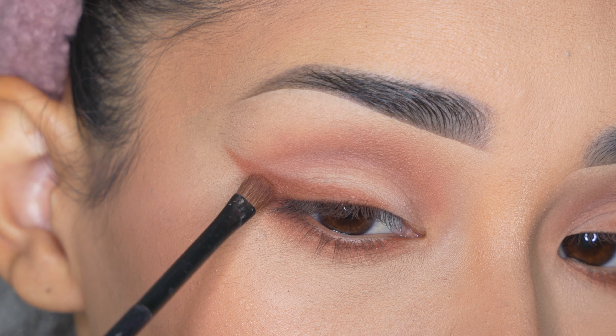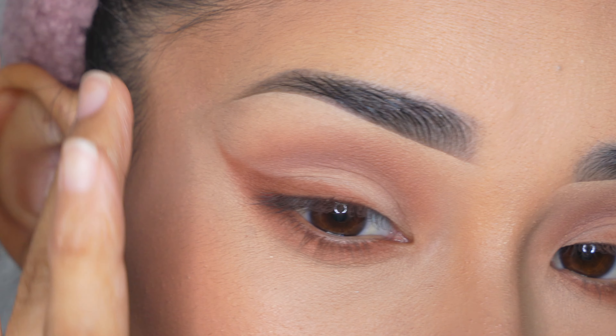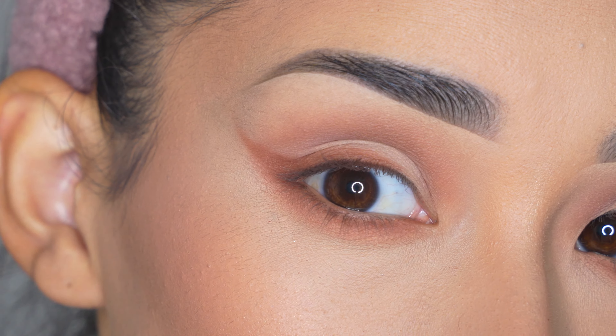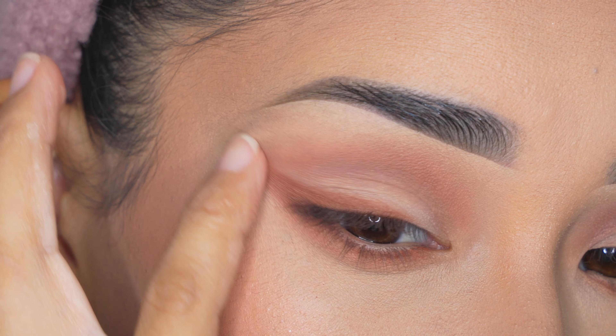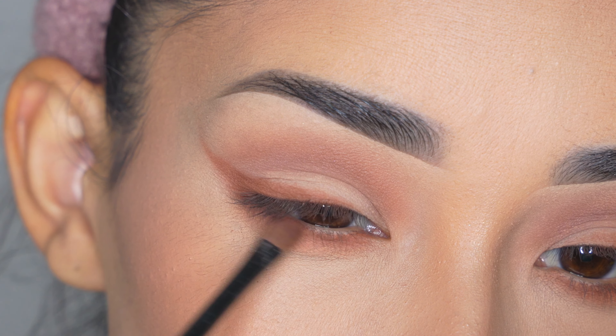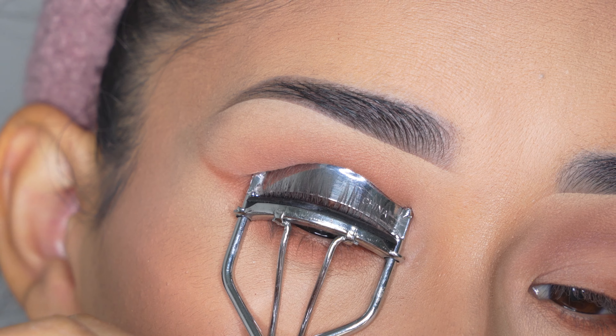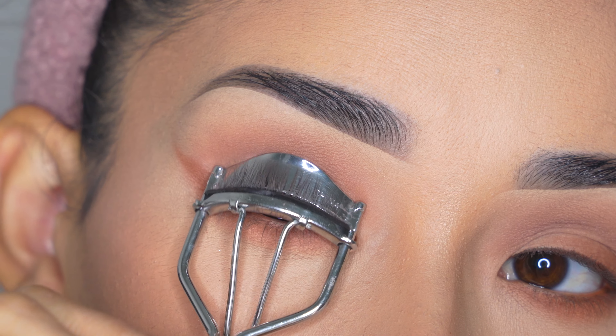Always start with something very small. Sometimes I like to use my finger to extend it a little bit more — very lightly, without putting too much pressure so you don't mess it up. It doesn't make a huge difference but I notice a slight improvement and I like doing this when creating eyeliners with eyeshadows.